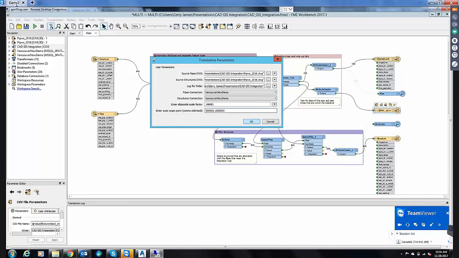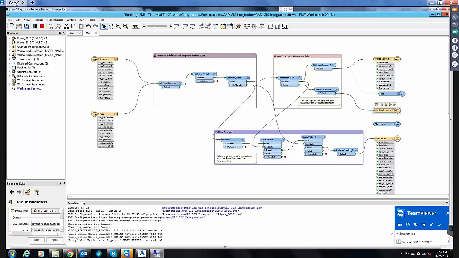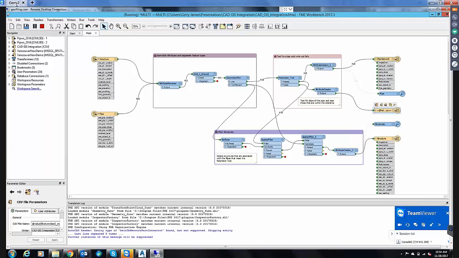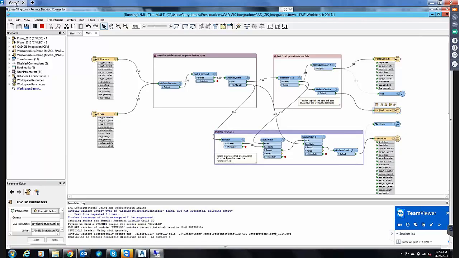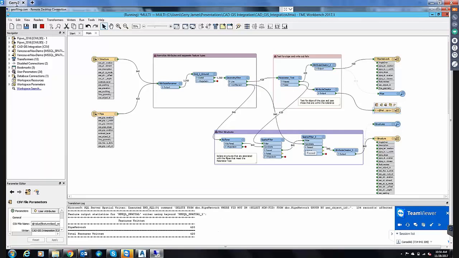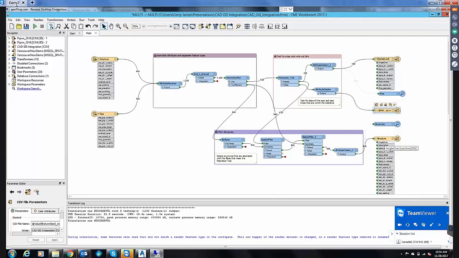So once you have all the information in there that you need, you just hit OK. It runs the workbench. You can visually see when things are happening. If you understand your data, you can know when things are looking the way that they should. In this particular case, you can see how many features are being pushed out and how many are making their way through the workbench. So that should be done, because it says right down here, translation successful.